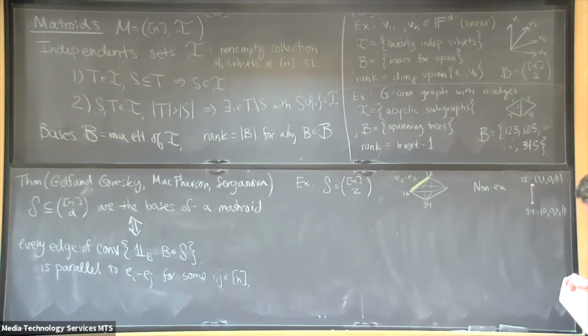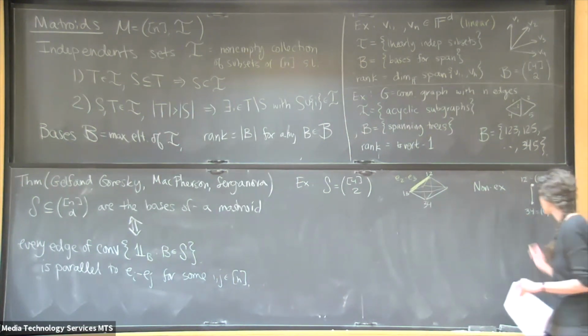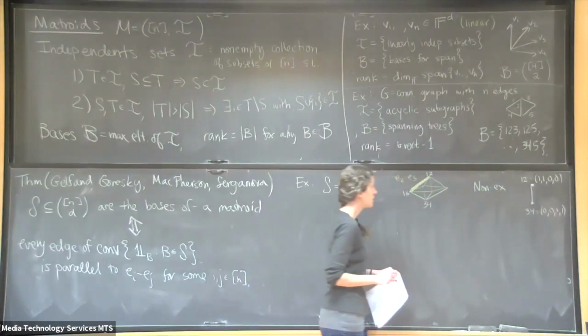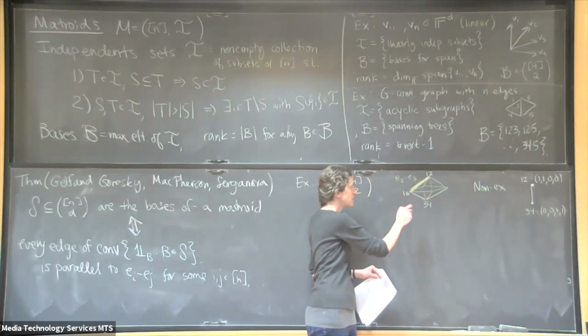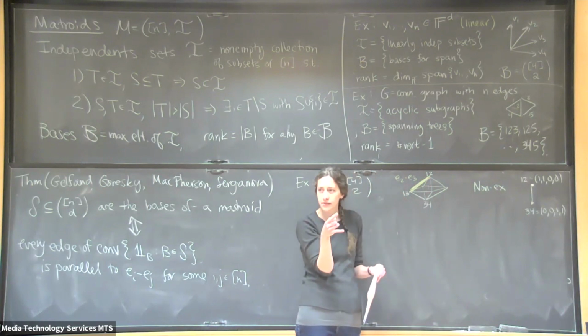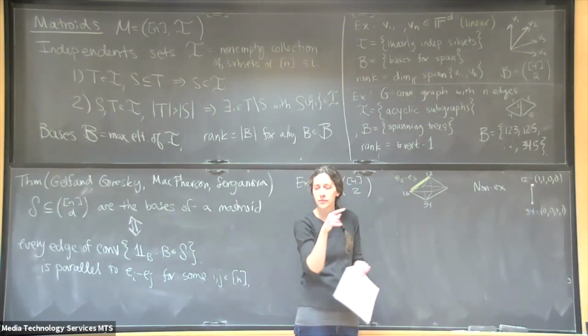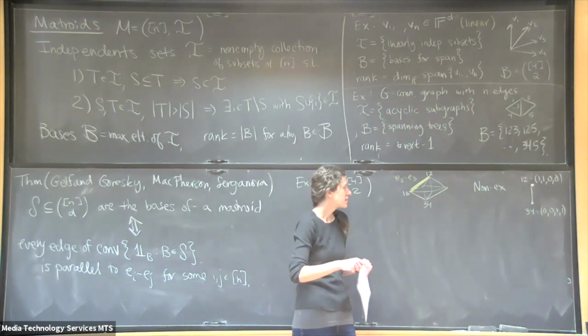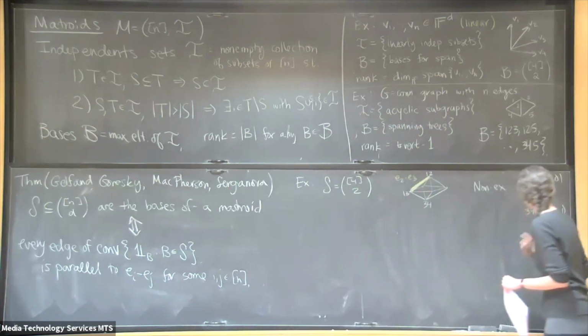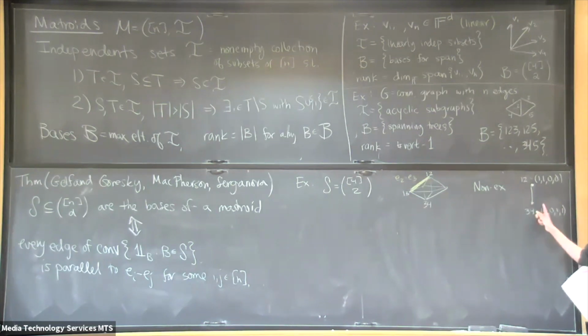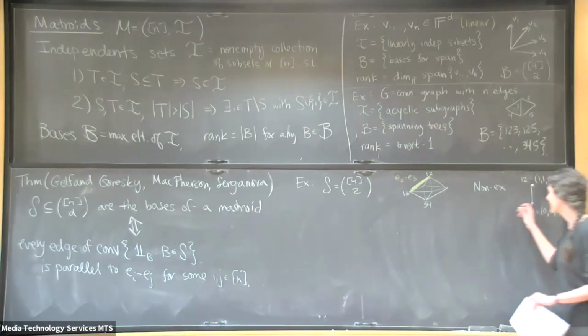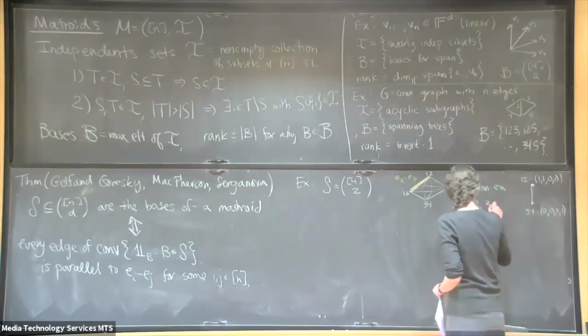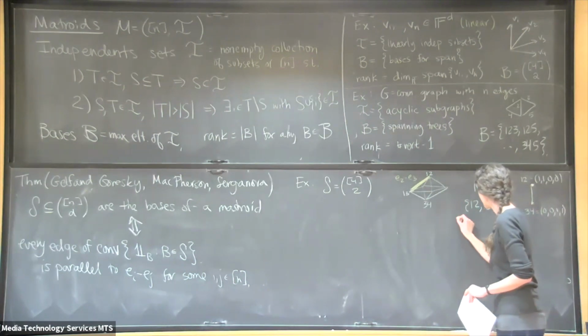So what is the matroid in the first case? Well, it's not an edge of the polytope. The second is not an edge of the polytope. So this edge is still here, but it's in the interior. It's not a face of the polytope. It's just a line segment between two vertices that is not an edge of this polytope. So this is a one-dimensional polytope. So this means that the collection 1, 2, 3, 4 are not the bases of a matroid.